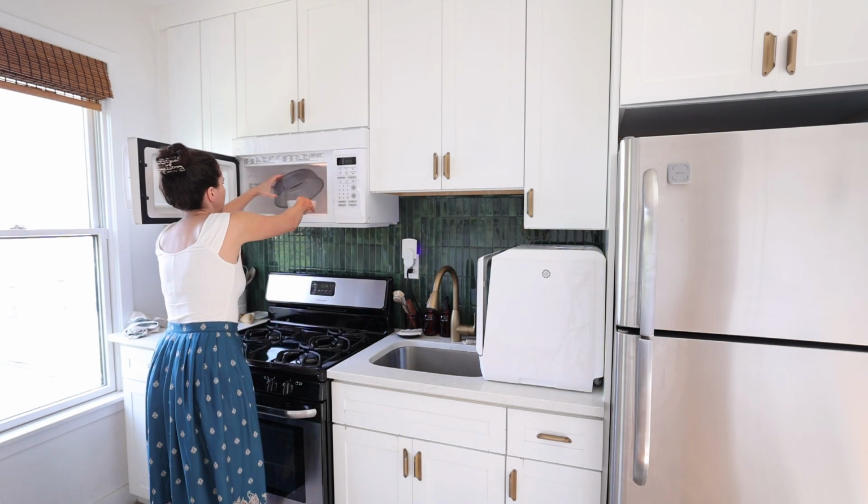I am now going to show you the inside of my cabinets. I think I'm just going to go through each and every single one of them, and I'm also going to show you the open shelving and the coffee bar section that I created. I actually posted a video on my living room makeover, and I do go into further detail about the coffee bar if you want to check it out.